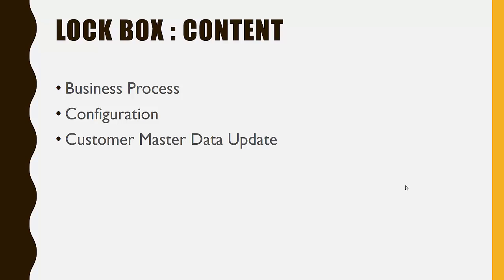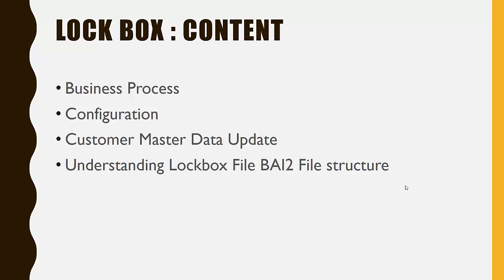We will update the master data which is required for Lockbox to run successfully. We will understand the Lockbox file. The Lockbox file has a uniform structure across the US. We will go in detail to understand the Lockbox file structure, like header contents, header fields, detail fields, overflow records fields, batch trailer fields, total records field, etc.